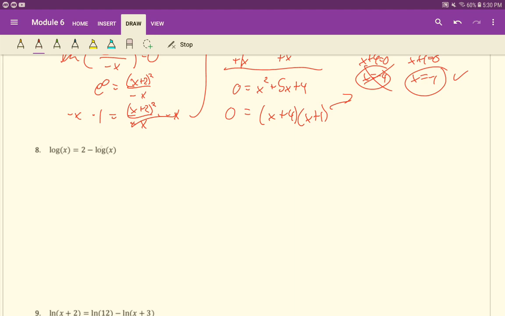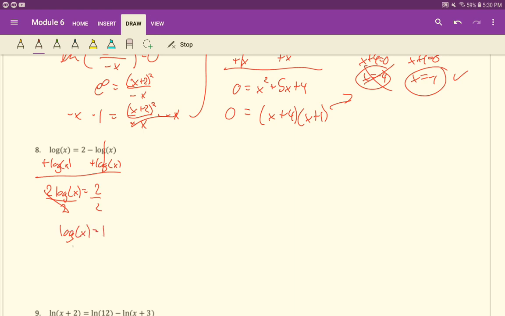I would encourage you here to move the minus log x over to here, since there's only the single log x right there. So in other words, we'll just add log of x to both sides here. So we'll have 2 log of x equals 2. Okay, right? Because it's a log, 1 log plus another log gives us 2 logs. And so then we can divide both sides by 2. And we get log of x equals 1.